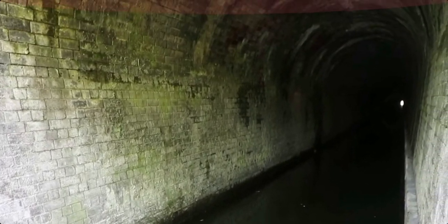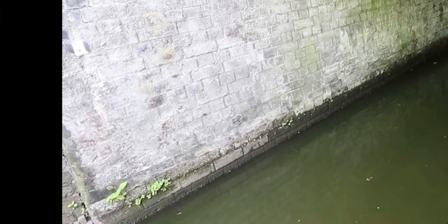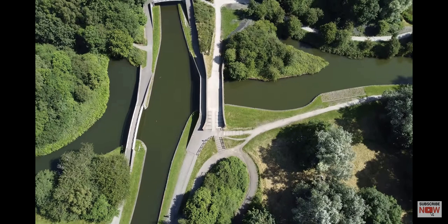And here again, they'd have had to bore a hole all the way through this mound. I don't know what it is, whether it's a hill or something. Who knows what it is? But they've had to bore through that. And bearing in mind, we're told there's no machinery or electricity or anything like that when these things are made. But we know it's lies. And then obviously sculpting of the land around. Look at it.